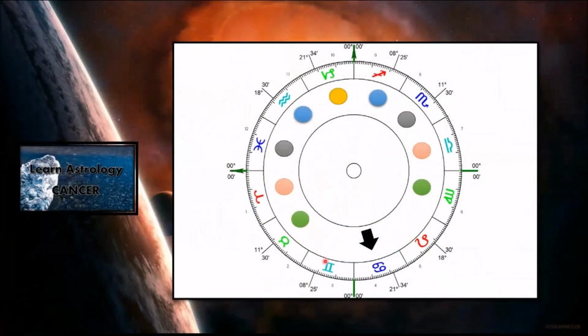All right, everyone, so we're looking at Cancer here in the birth chart, and for anybody that doesn't know, when I use the word natural zodiac, this is what I'm implying. I'm talking about these signs that are operating like that, okay? The map of consciousness, as it were. Great. So let's have a look over here.